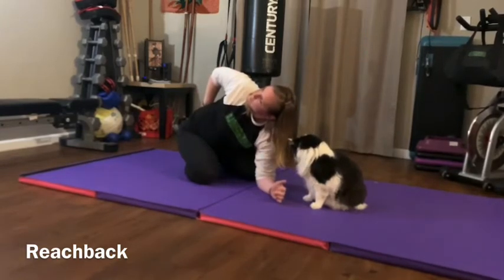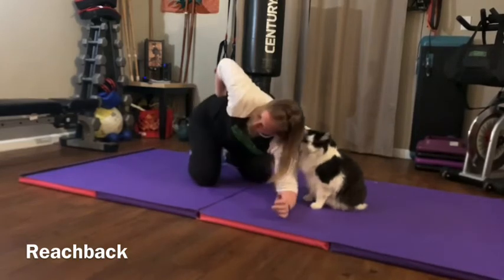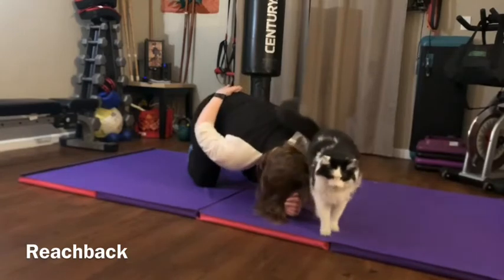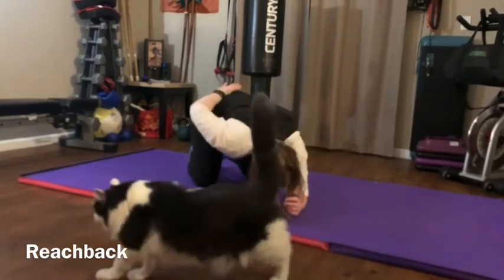It's good if you can sit your butt back on your heels as much as you can, but if that hurts your knees or is uncomfortable for any reason, you can lift your butt up and still do this exercise. Just make sure you're focusing on rotating more from the upper back than you are the lower back.